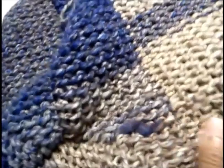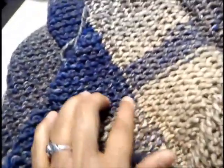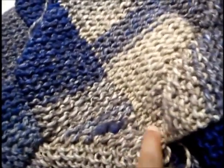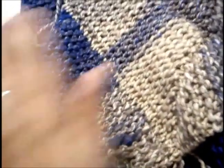Firstly, when you're joining, for instance here, you see that the join is where the colors are both more or less beige. So don't start off using a very dark blue to join this part, you see. Even though the thread is variegated, try and pick the part of the thread that will match with both sides as they go up. Of course, if this side is blue and this side is beige, then it wouldn't matter so much. But when you are faced with two colors that have almost the same tone, the join also must match the two sides, okay?